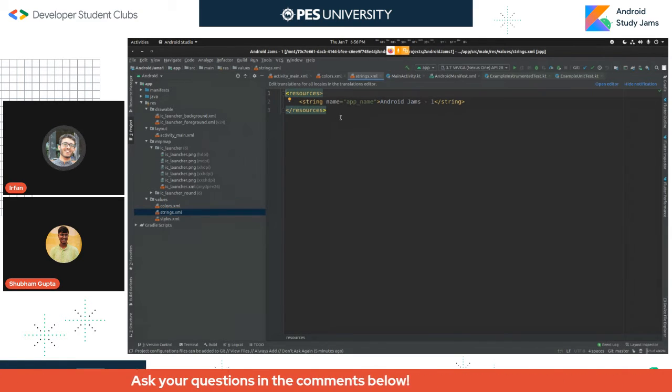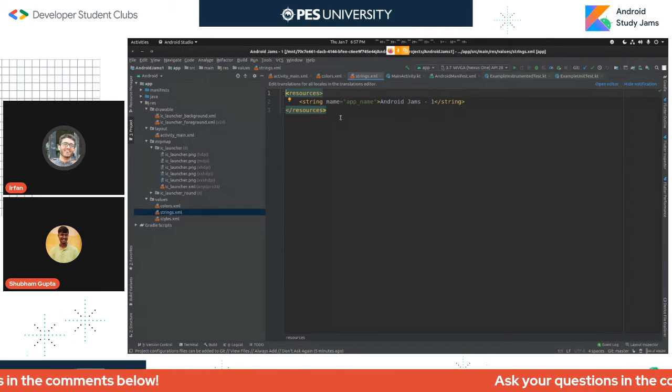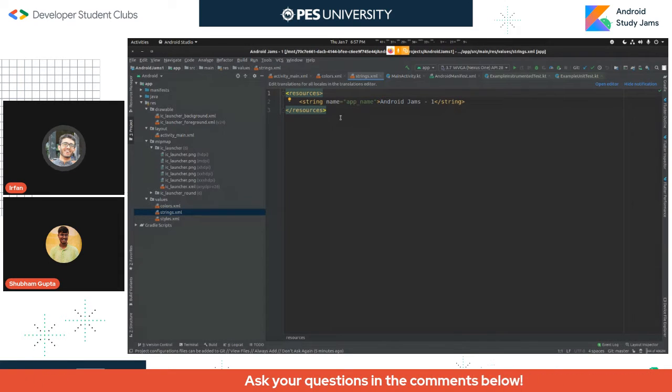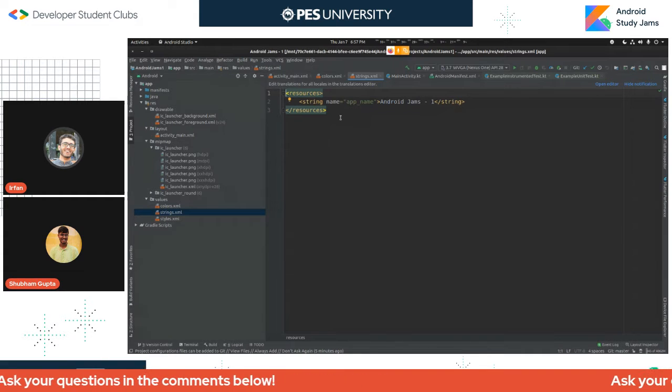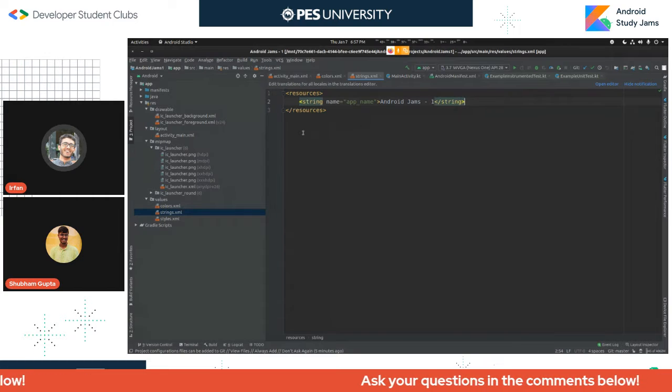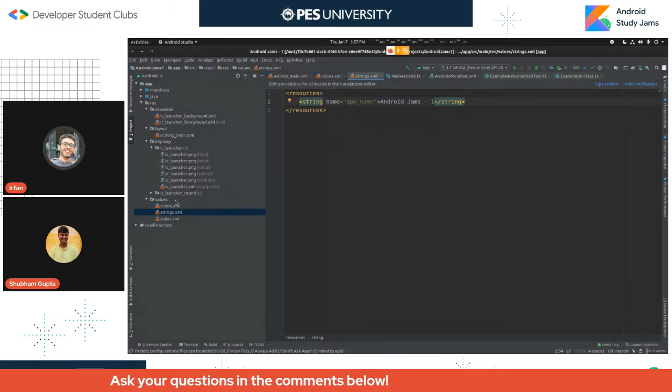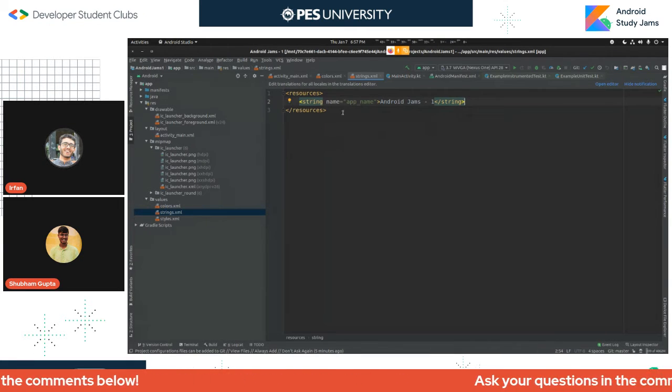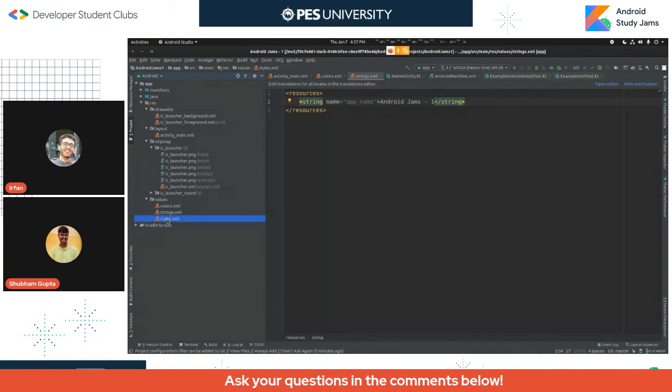Apart from that, you'll find another one that says strings. Now, you would have noticed that most applications have the ability to translate. So, by changing a language, the application completely changes its text as well. In order to do that, you need to define every string, every text that you display in here. A quick example will be shown in a bit, so that will help you understand the importance of strings. Essentially, if you want translations, if you want your app to be accessible by all, this is where you need to store your text. The final one is styles.